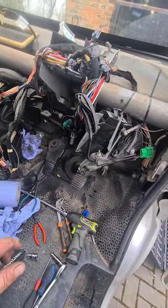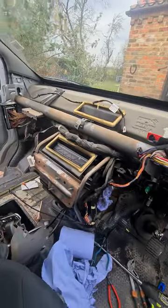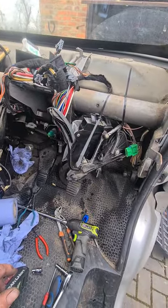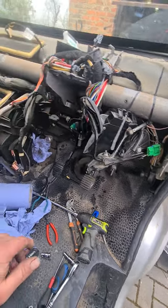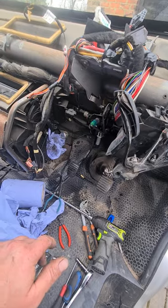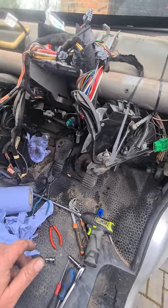It's a bit of a strip down this if it goes. So if you buy one or the clutch is gone, this is the sort of thing you could end up doing. But the other video shows I can get the dashboard out in less than an hour. There's loads of other clips and bits and bobs I've done on it. So you can have a good look round and see what's going on.